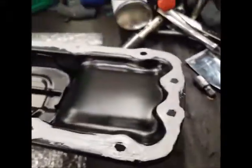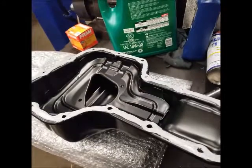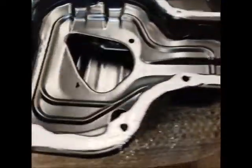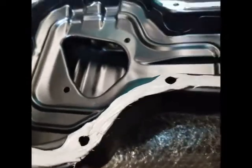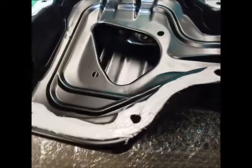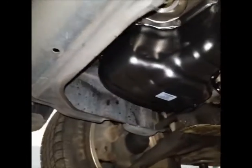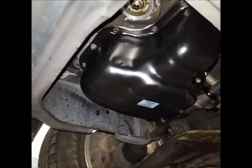So the silicone is like that. So it's ready to install. Alright guys, so it's ready to install, so I'm gonna install it and I'll show you how it looks like. Alright guys, so the whole pan is installed.